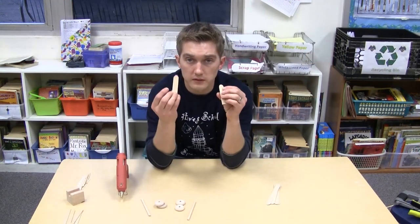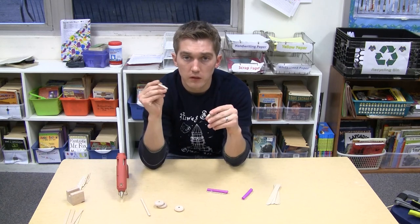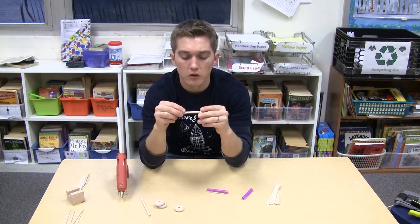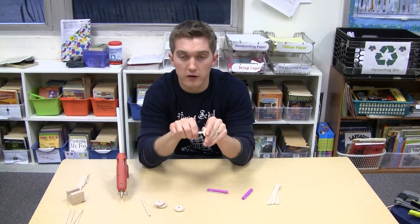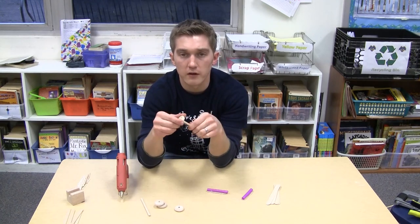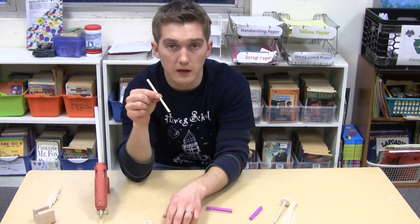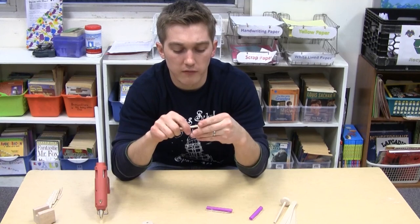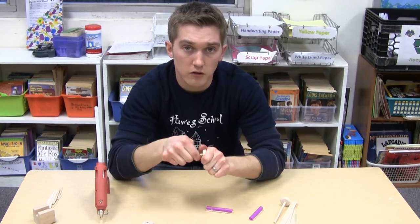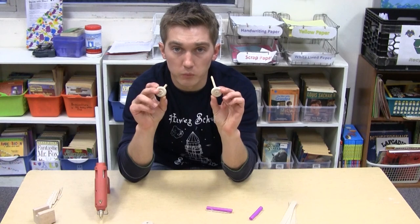Once you have created the two pieces like this, you are going to need your wooden dowels. Take one wooden dowel and one wheel. Take one end of the wooden dowel and place it inside the hole of the wheel. You may need to use the table or a friend to help you push it in there. Try twisting the wooden dowel until it goes in — it's a very tight fit, and the advantage is you don't have to glue it in there. It should be in there nice and snug. Once you have gotten one wheel in, take the other wooden dowel, take another wheel, and place the wooden dowel inside that wheel like you did with the first one. You now have two wooden dowels done with wheels on the ends.